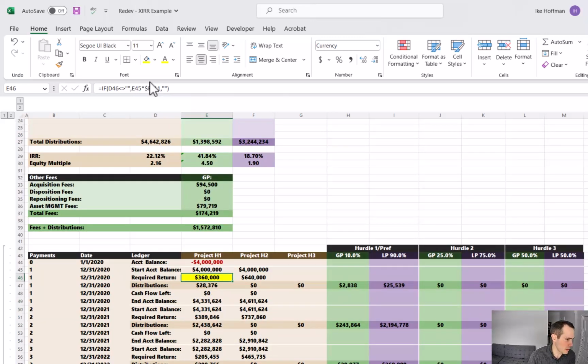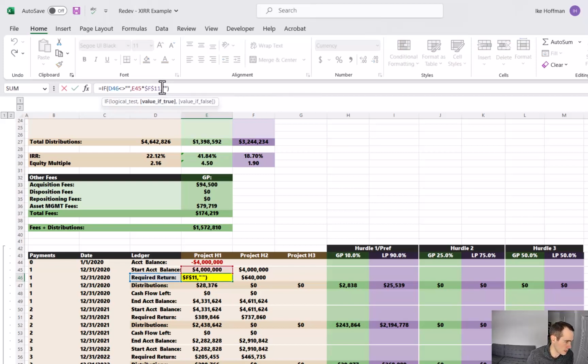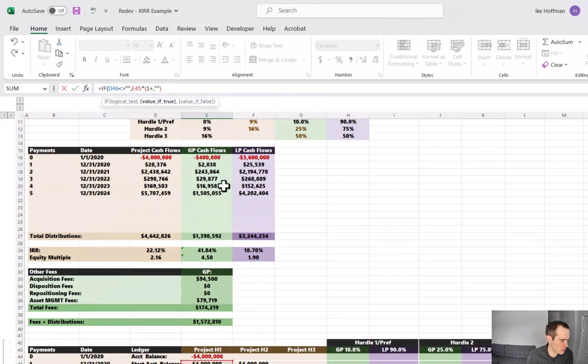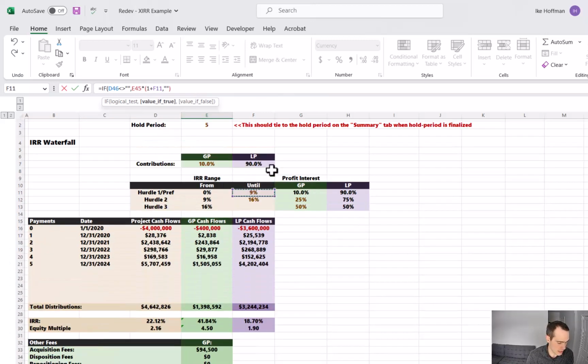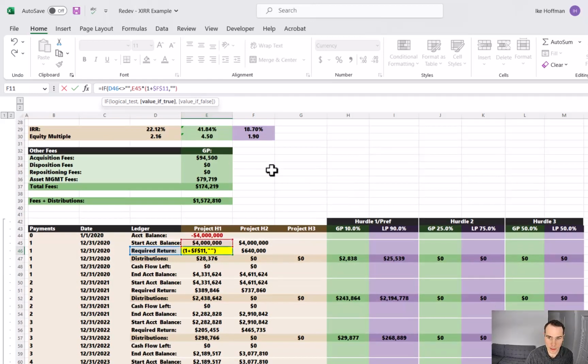If you're curious about the IF formula and what it's doing, I give a very thorough explanation in the blog post that's linked below, but right now I just want to focus on the required return calc, and that's what we're going to be changing in the if true section of the IF formula. I'm going to take that 4 million and multiply it by 1 plus this 9%, and I'm going to lock that cell. That's important, and please don't forget to do that. I'm going to close the bracket, and then take it to the power.